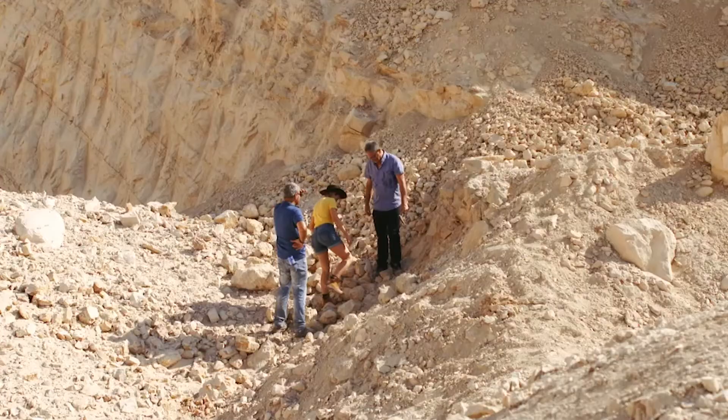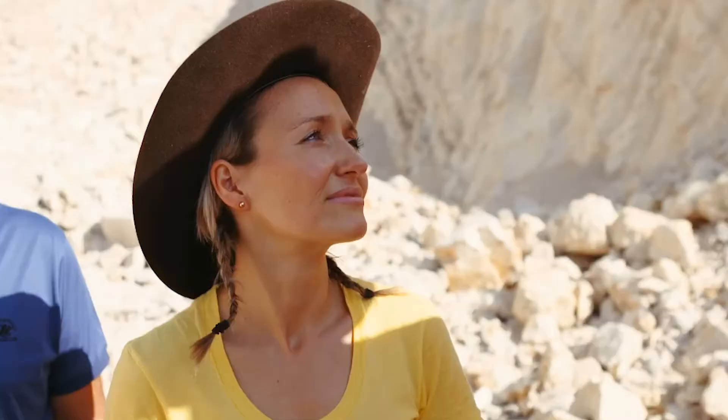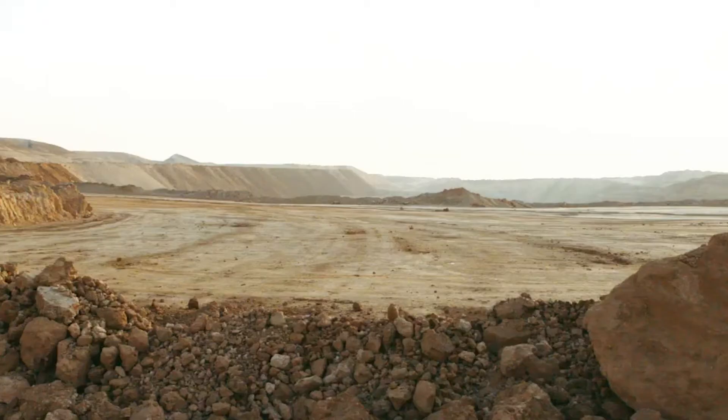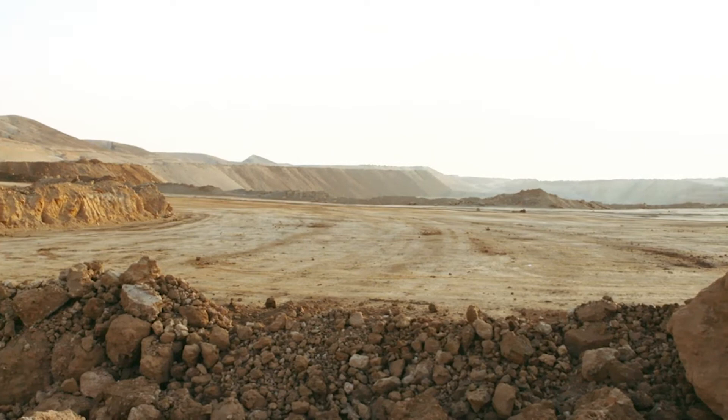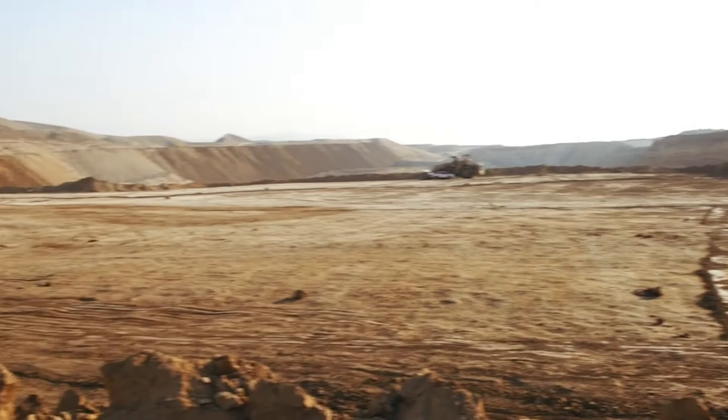I've come to speak to company geologist Uri Yeser. He explains: we are in the middle of what was once an old sea, and after millions of years this area became a desert. But the remains of the many animals that used to live in that sea stayed here, and this is the phosphate that we mine. This mine was once below sea level, and the phosphate comes from the remains of those ancient creatures.